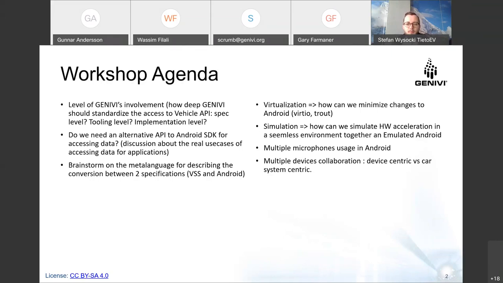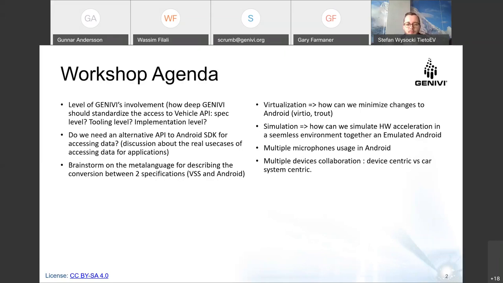The third point is the multiple microphones usage in Android. There is the possibility to have custom microphone devices, but if a generic third-party app wants to record audio, then it's going to use the default microphone, and that default microphone doesn't fit in a car where we are supposed to know that there are multiple passengers, that each could have a microphone. We could maybe respond to a person sitting in a special place. Although Android does have the user ID that is coming recently in the latest version of Android, when it comes to microphone, it's a little bit less clear.